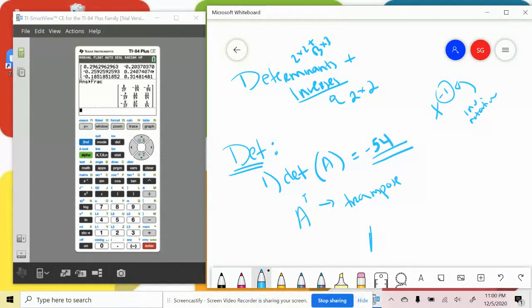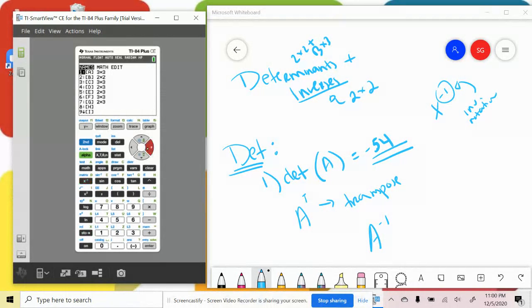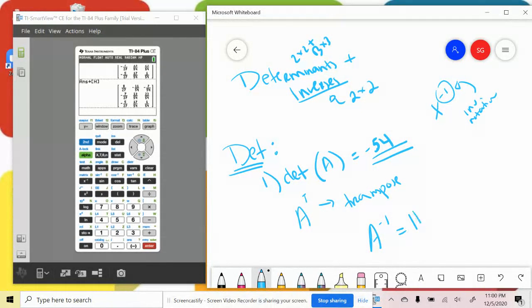So I found that is A inverse. I'm not going to write it down, but that is A inverse. I'm going to go ahead and store this because that's not something I want to have to retype. Second matrix, let's store it. What do I have left? 8 is H. Okay, so I stored it as H.